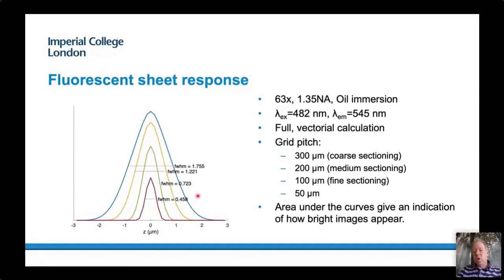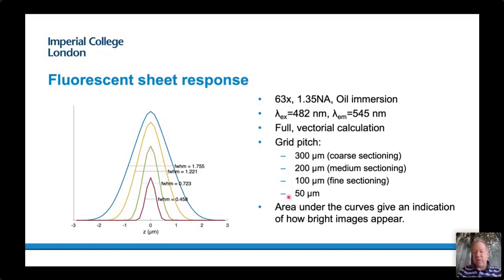So your objects appear brighter, but it is at the expense of perhaps seeing more of the background blur. If we want to reduce that background blur to the minimum, we need to go for fine sectioning. So we're reducing a lot of that out of focus blur. It's not out of focus by very much. We get a smaller full width half maximum in Z. So our fine sectioning on this lens will give us a full width half maximum of about 720 nanometers. But we do see a less bright image.